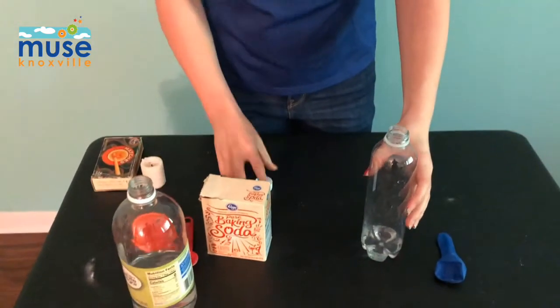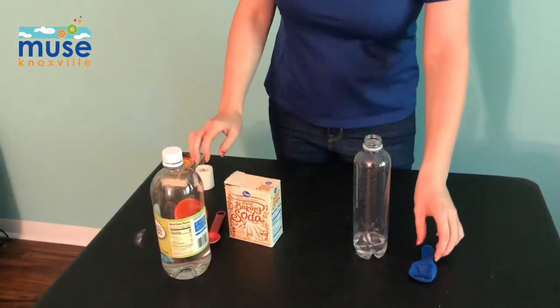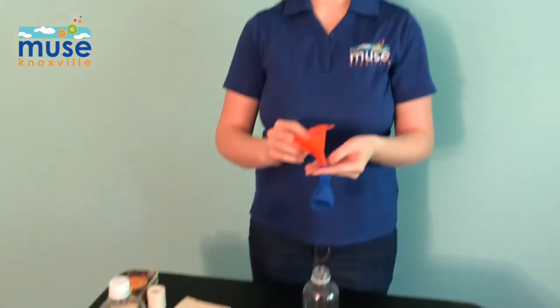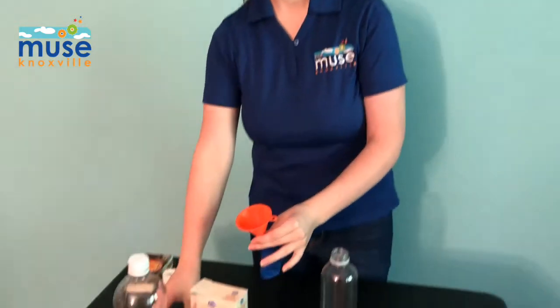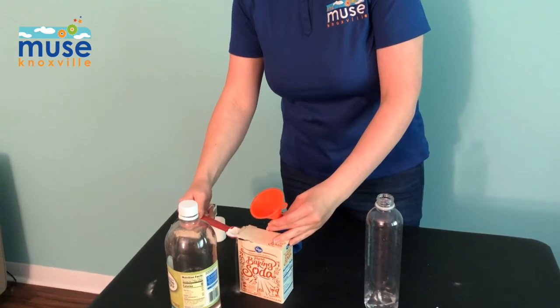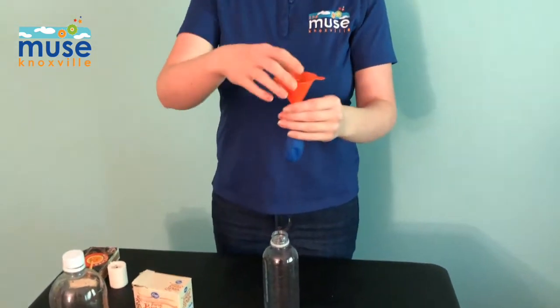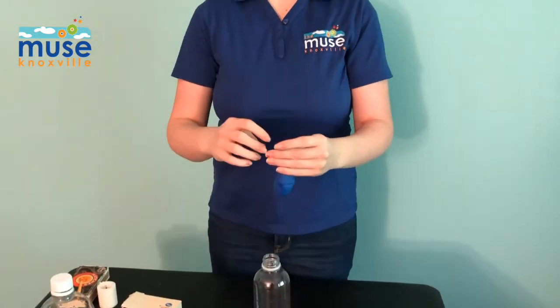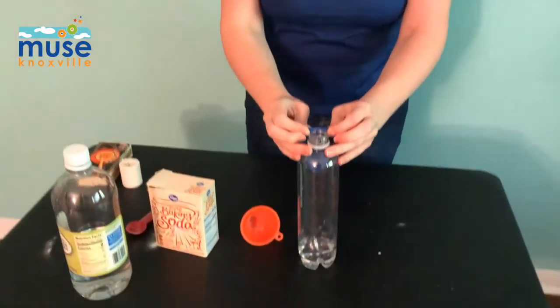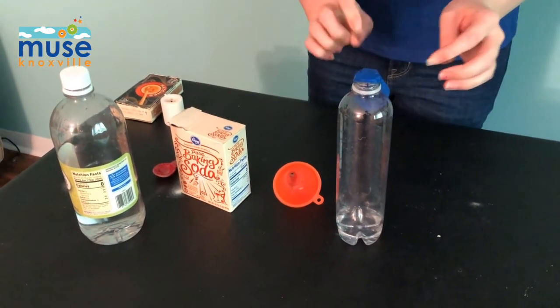All right. Then we need to put some of our baking soda into our balloon. So we're going to use our little funnel. We're going to put about a teaspoon of baking soda into it. Shake that in there. All right. Now, you're going to stretch your balloon over the bottle's top without getting your baking soda in.